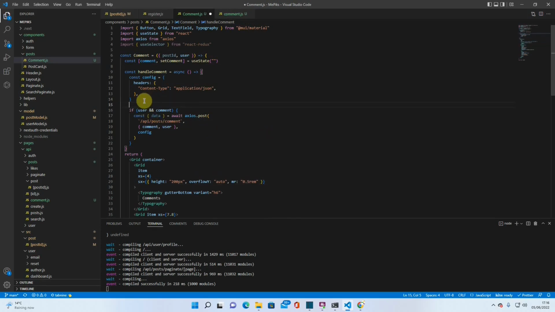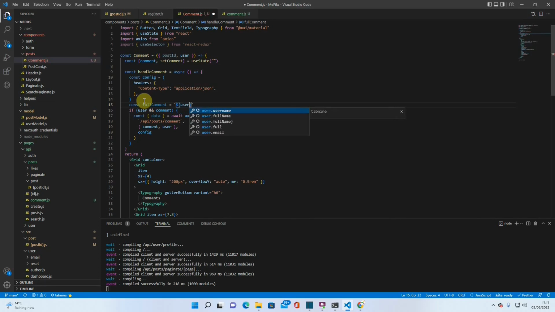So what we're going to do, we're going to create a variable here called fullComment, and then the full comment is going to take in, if we put backticks, the user.name.